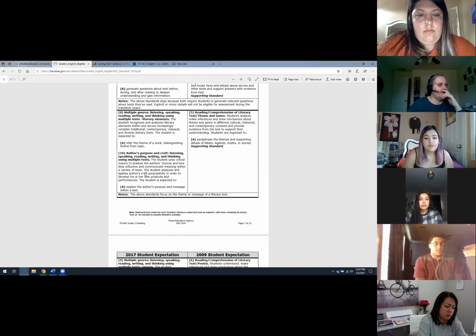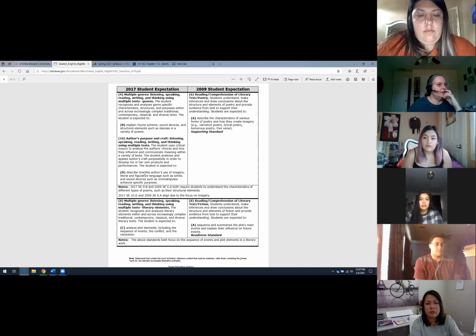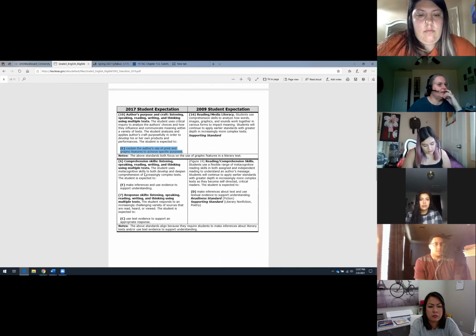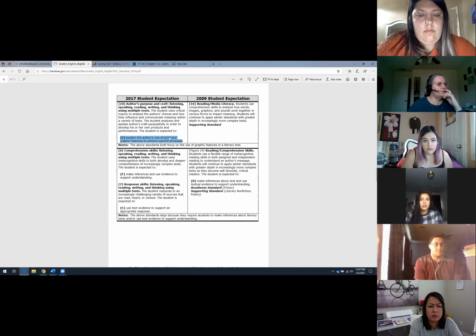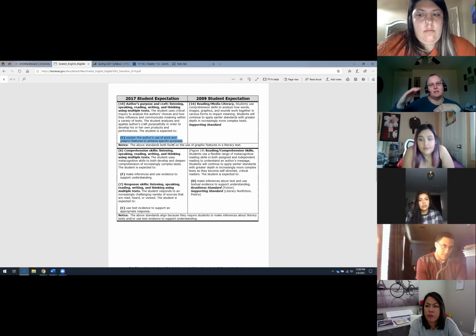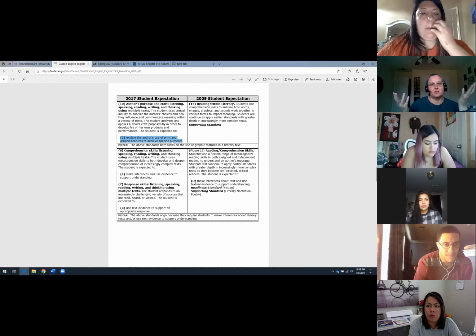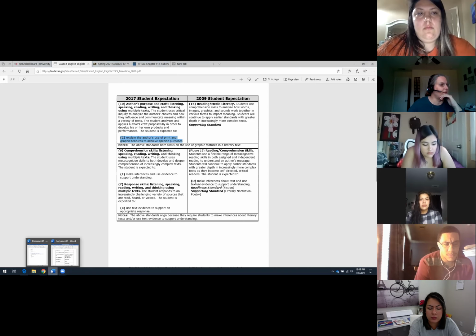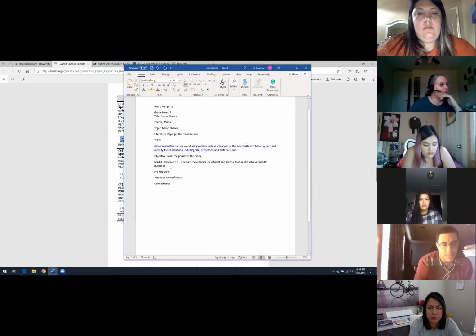And I read and I read and I read and I thought, oh, well, it could be all of these, but what do I specifically want to focus on for my lesson? And I found this one: explain the author's use of print and graphic features to achieve specific purposes. Remember how I showed you how that book folded out and made the page bigger? So I'm going to have the kids explain why. One of my questions in my read aloud is going to be, why did the author do this? Why did the author make the pages come apart? So that's my STAAR TEK that I found. And I copied it right here.